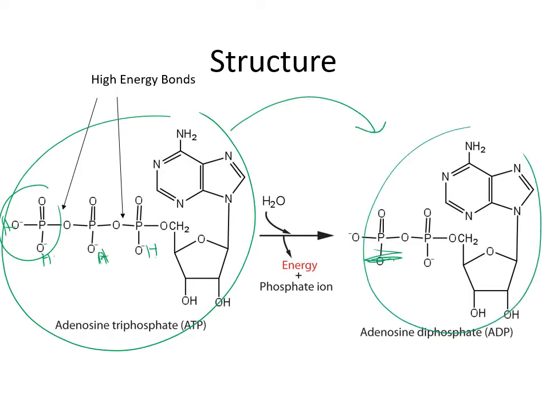When you take your ATP and turn it into ADP, you are losing one of those, not that one, because that's the second one. We're losing one of those phosphate groups. It becomes unattached and it becomes a free phosphate ion. But by doing that process, you have the ability to do work.